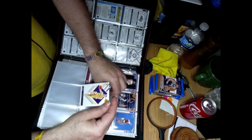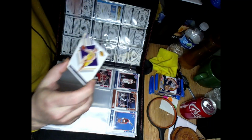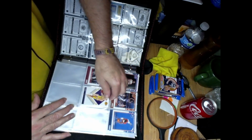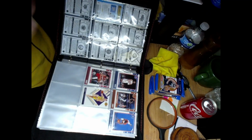Here's the Dalton Knecht. I'm very excited to have this guy. Very, very excited to have this guy. Welcome to the team, man. Because that guy was almost traded.